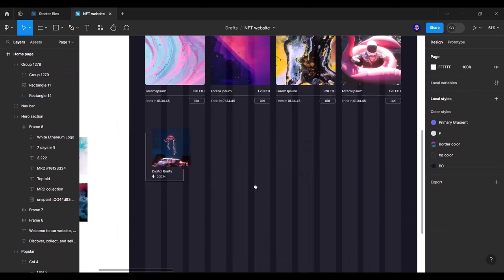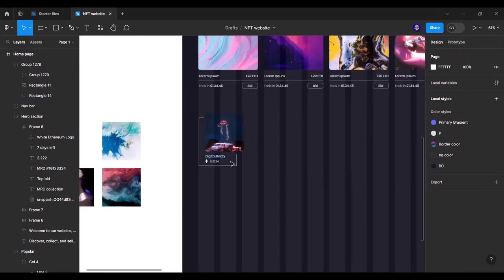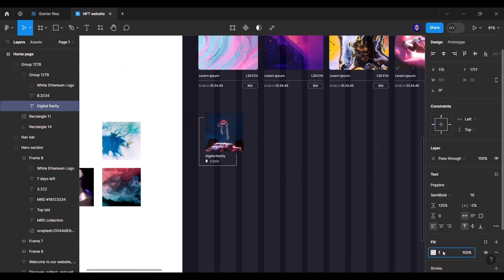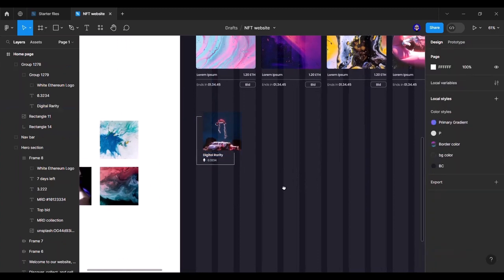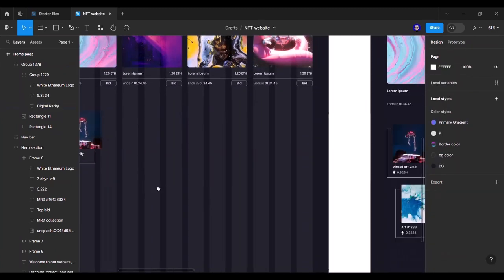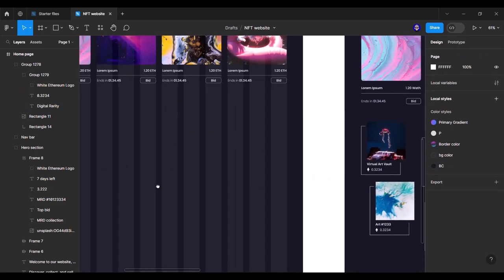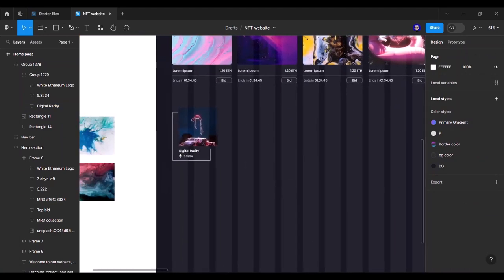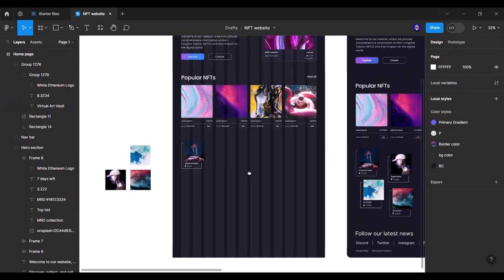Now change the font color to white. Now select all of them and group them.